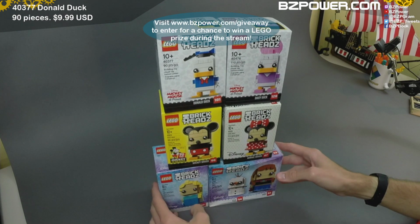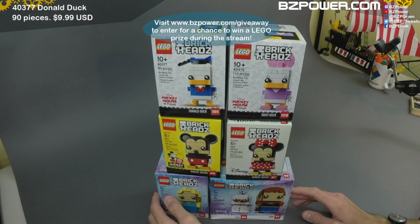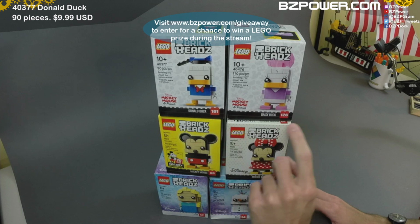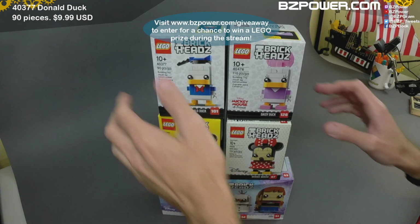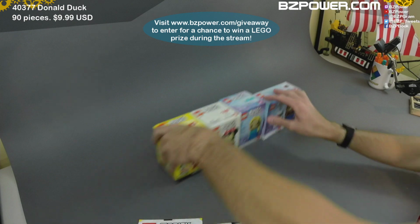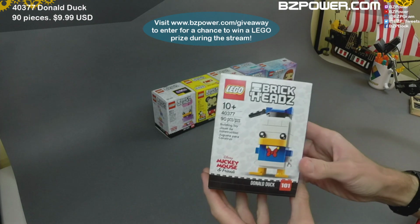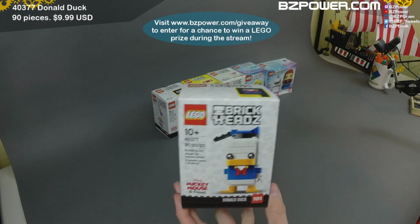We're going to start, I guess, go in set number order, which somehow means building the newest ones first. I guess at some point LEGO kind of redid their BrickHeadz numbering system, and now later ones, the ones like 101 and 126, the set numbers come after 66 through 53 down here, so who knows why or how that is, but it is what it is, and we're just going to go through, and we'll start with good old Donald here. Classic Disney character, contains 90 pieces.